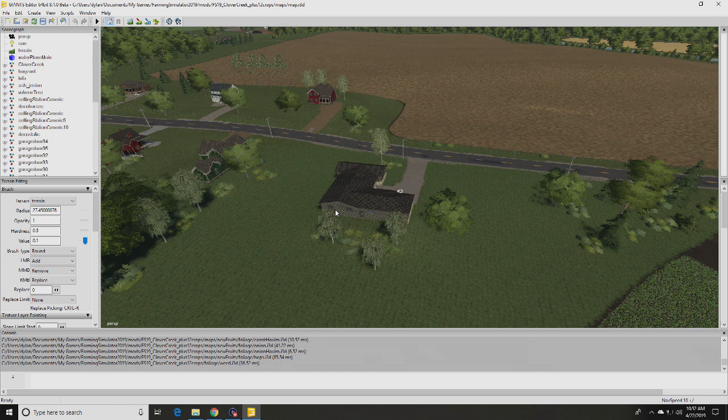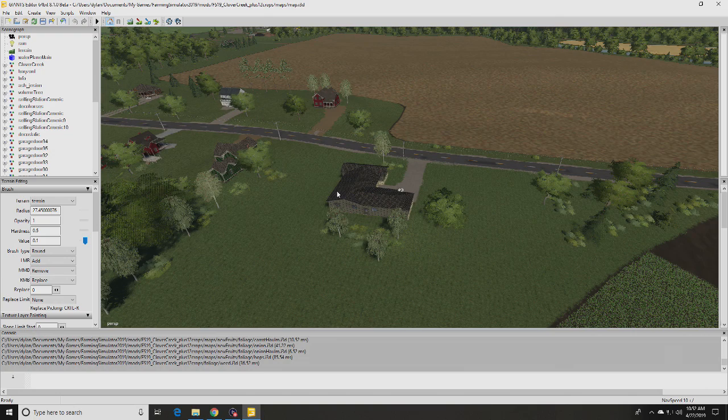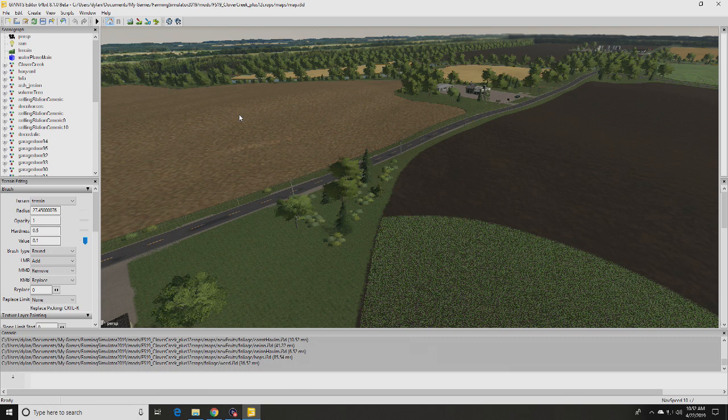So today I'm going to be answering the question: how to actually mow where there isn't buyable land. Most mappers will just let you buy only the fields. So it's very, very simple.